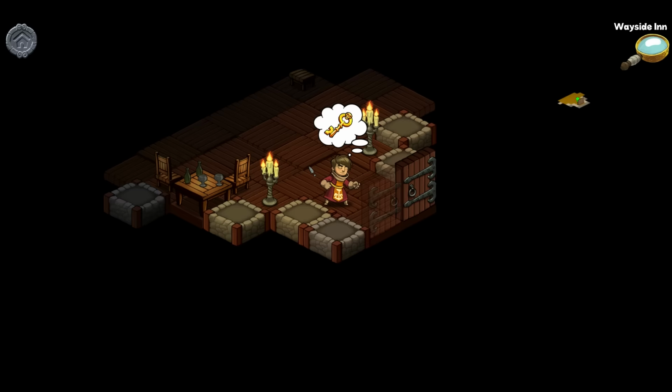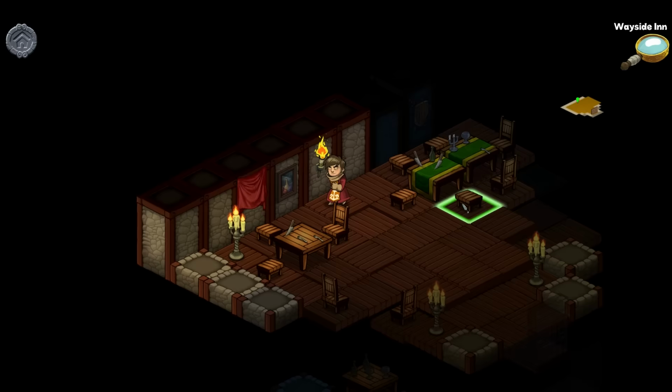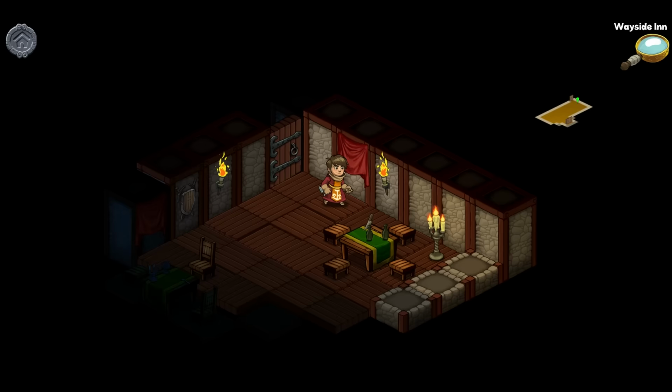Wayside Inn. They can't get out. Little thought bubble says I need a key. And so you can see that it's got sort of this interesting vibe of dropping out part of the map as you clear it, as you walk away from it, which I thought was kind of neat. So hungry. It's been, yes, almost 2 days since I've eaten.